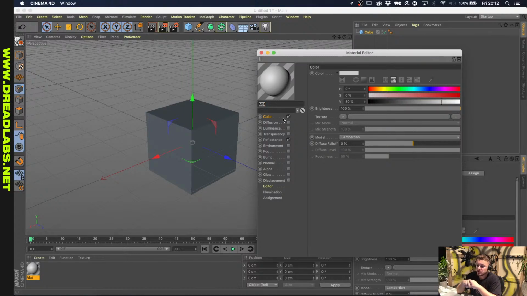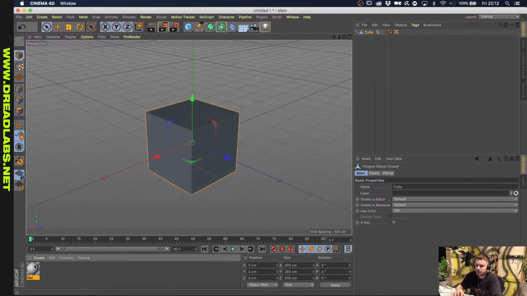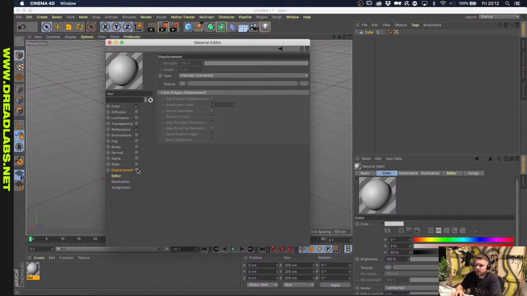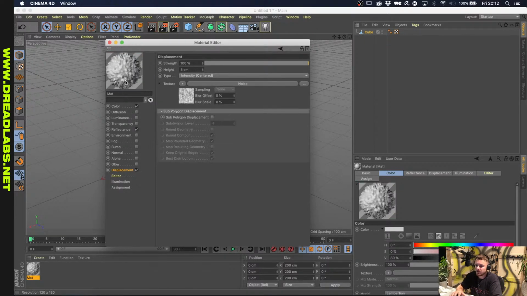And then we have something else which is called displacement, and you might have known displacement from displacement maps in Photoshop. And these basically do the same thing. So what I mean by that is, let me just show you real quick because it's easier. If you put a displacement map here, and you give it kind of a texture. Now let's just give it a noise texture. And as you can see, the white parts in here and the black parts are making this difference between getting it up or down, I guess.